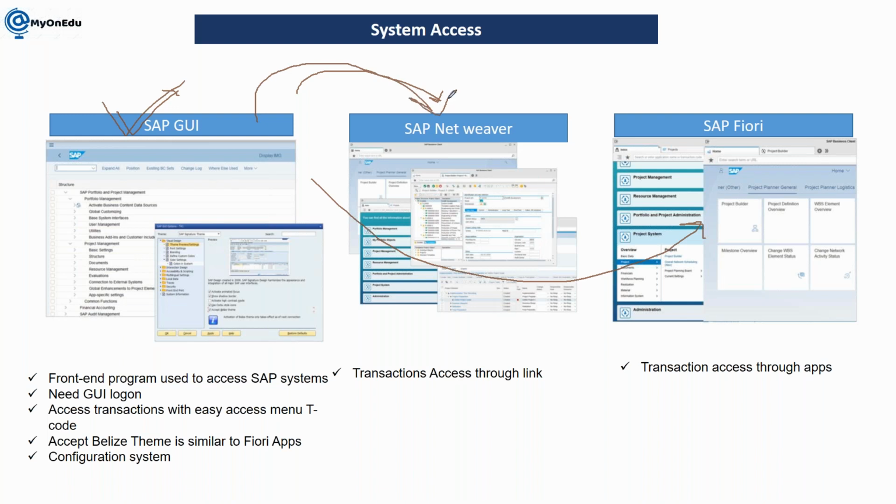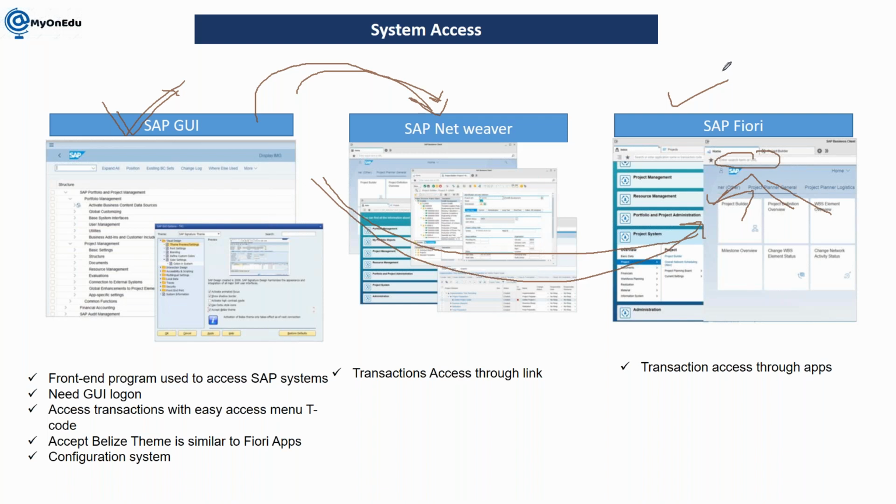Here in SAP NetWeaver, for each transaction you will have one link. Like how we need to create an item, create item, change item. Likewise, you will have different links, and you just need to click there to change the data, to create the data. And in the Fiori app, you will have different groups available. In each group, you will have different apps. You just click here and it will take you to a different screen, and there you can perform the transaction. For user experience, SAP Fiori is the best. You can keep it on your mobile device also. So it's very light and very interactive.